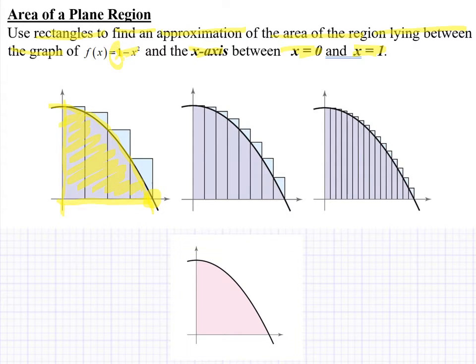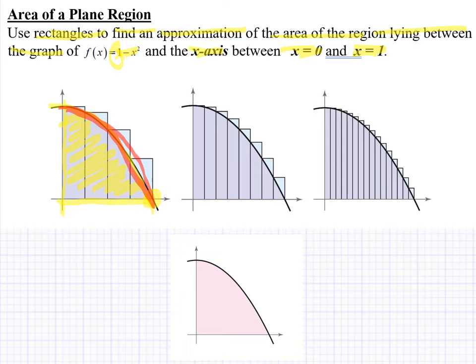Now, in order to do that, we want to do it through approximations. Now, one major problem with trying to find that area is it's a curve. I mean, this side right here is curved. So it's not very easy for us to calculate that area using some basic geometric formulas. But what we could do is we can approximate that area with rectangles. Now we use rectangles simply because the area of a rectangle is extremely easy to compute.